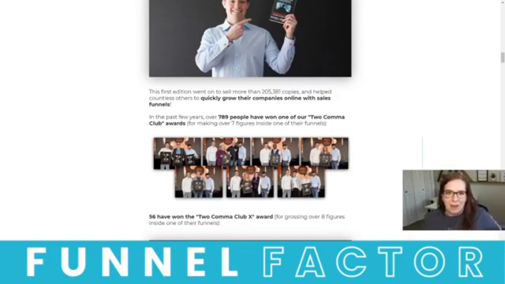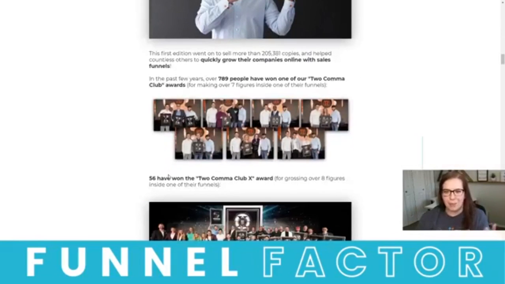Fear of missing out. And that's exactly the next part of what you should be putting on your pages. So we start with emotion, then we go to logical arguments, and then you move into that fear of missing out, or scarcity or urgency. But I feel like this is touching on that, right? It's that FOMO. This is an award that people are getting. Look at all these people that are getting these awards. It's like, I want that award.